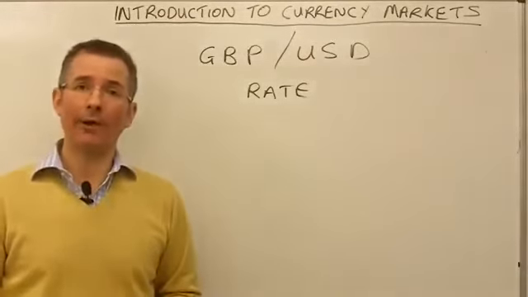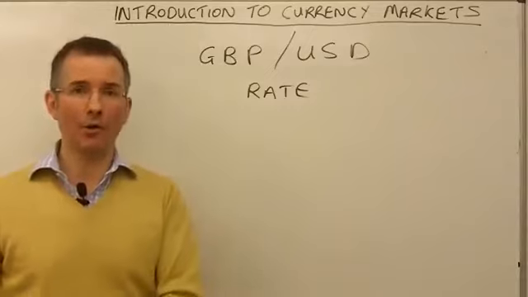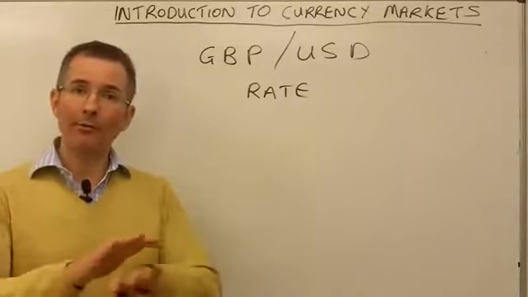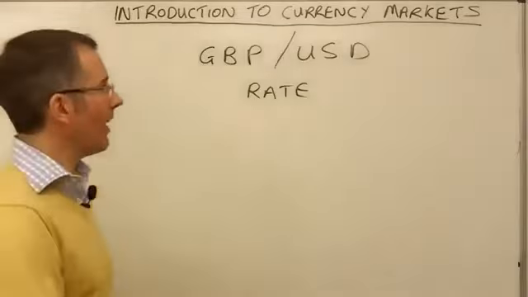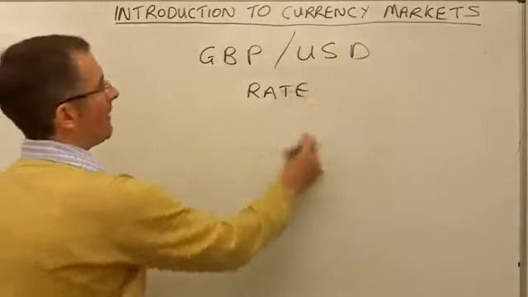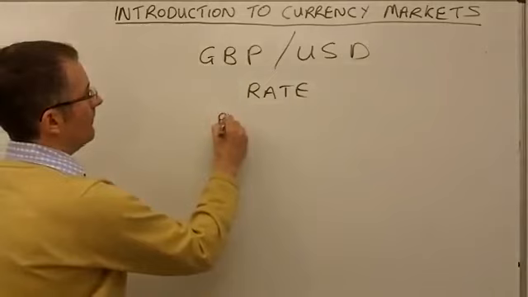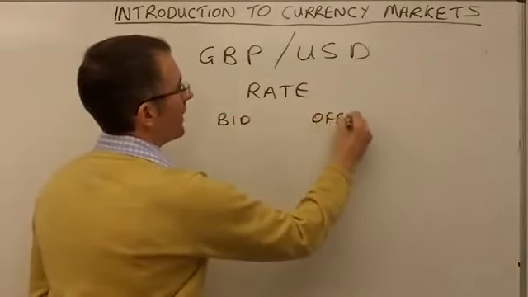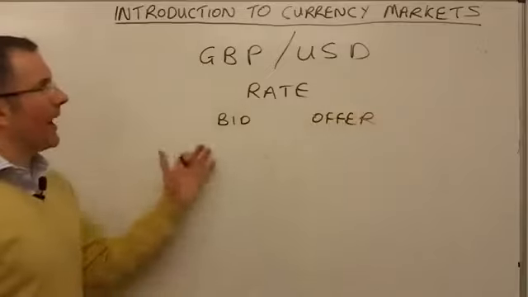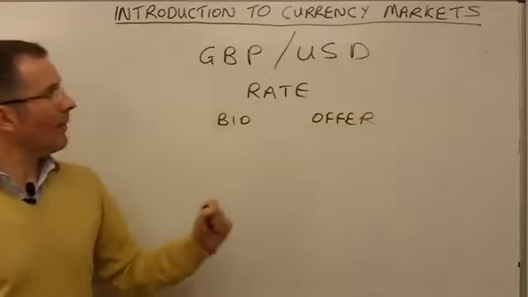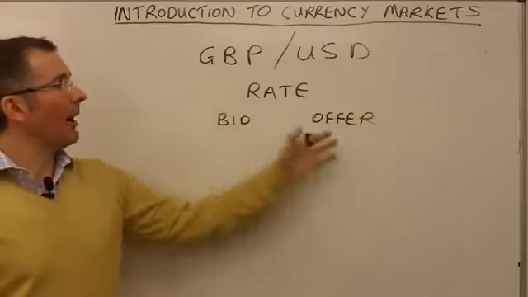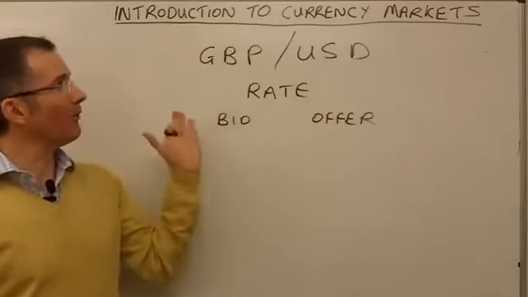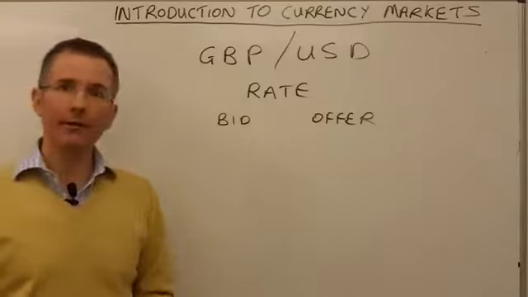And not surprisingly, it works out in their favour, not yours. Currency markets, not surprisingly, use the same principle across the board. So when you're buying and selling currencies, be aware that the rate will be split into two. There'll be a bid rate and there'll be an offer rate. So what this comes down to is you need to think, am I trying to basically buy the currency in question or sell it? Or am I betting on sterling appreciating or depreciating?